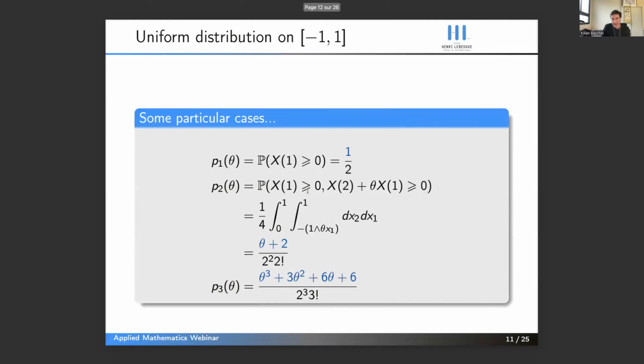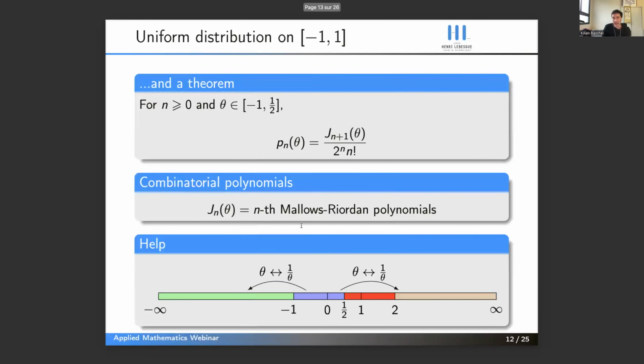Okay, so in the slide before, I said that we had to assume that theta is close to 0, just to simplify the integrals a bit, right? And in fact, it's important because in the theorem, we have a condition on theta. Indeed, theta should be not too close to 0, but somehow close to 0, and more precisely between -1 and 1/2. And so at the end of the day, we have this picture here.